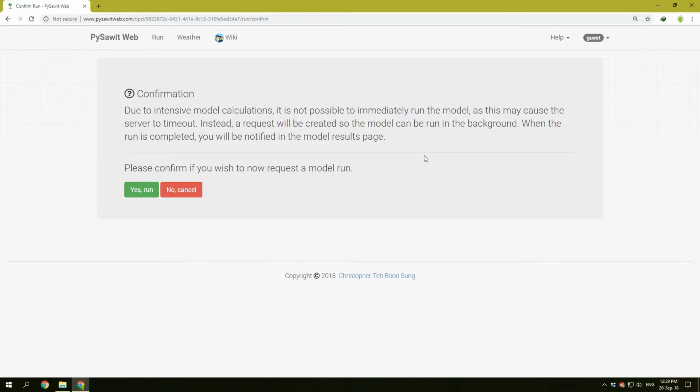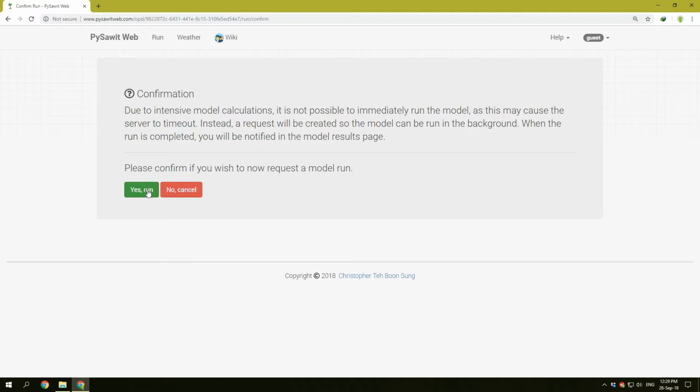So once we click confirm that we wish to run it, you will be put in a waiting list, a sort of queue. The server will run the model in the background, and it will process every model input in order of entry. So the first model that goes in will be run, then the second model, and so forth. It runs in a sequential manner according to the queue.